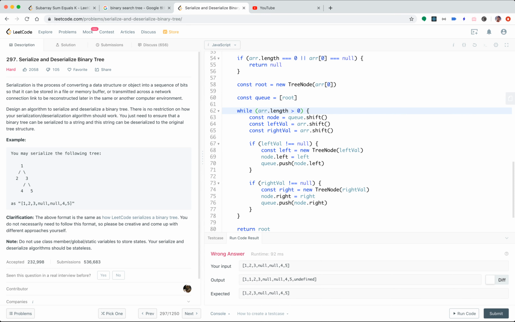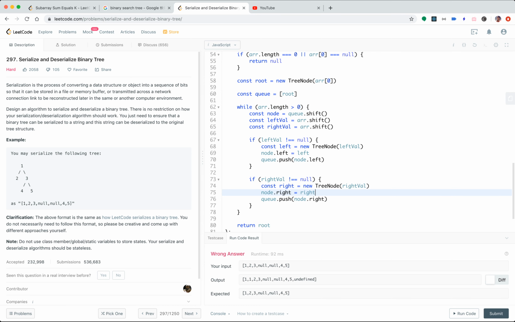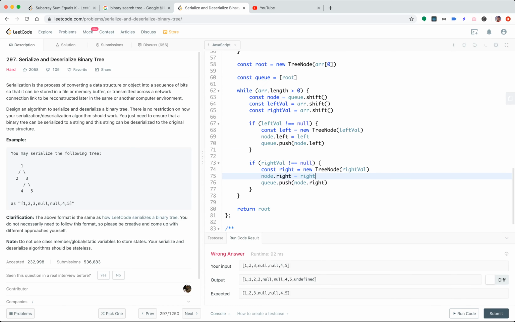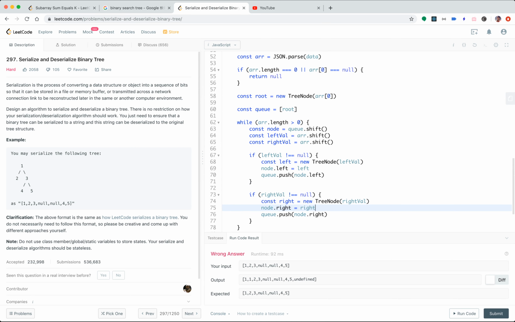Oh, there's an error. So we get this one, so we output this one, but we got extra undefined. Why? What is this undefined? Expected.